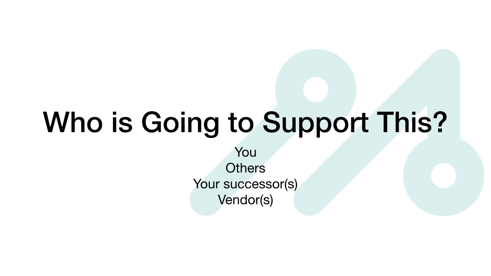The other one is vendors. If you're writing an integration with vendor software, or you're working between two places, and say you're working as a consultant, which I did a lot of last year, and you write a piece of middleware to go between two pieces of software, you need to make sure that your vendor support is across what you have done, as well as the organization that you're doing stuff for, and so on and so forth. Because otherwise, people are just going to be completely and utterly unaware of what's going on.